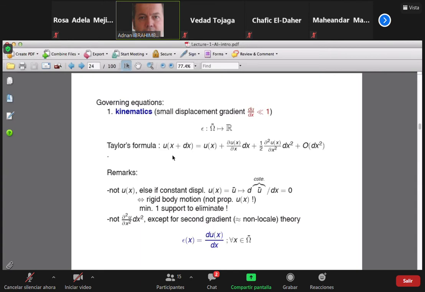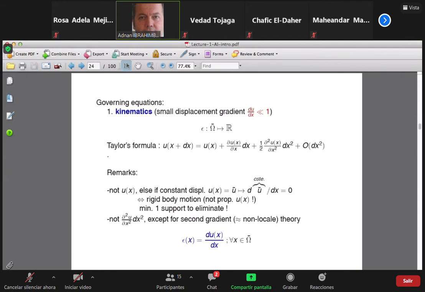And basically, you can explain the deformation, something like du/dx, by saying that if you have displacement at point x, and you look into displacement at point x plus dx, where dx is very small, could be 10 to the minus 5, you can take a Taylor formula to develop u of x plus dx as the value of u of x plus the first derivative of u times dx plus 1/2 the second derivative of u times dx squared plus all these terms of higher order.